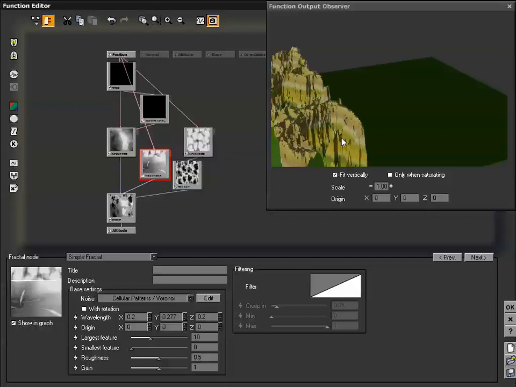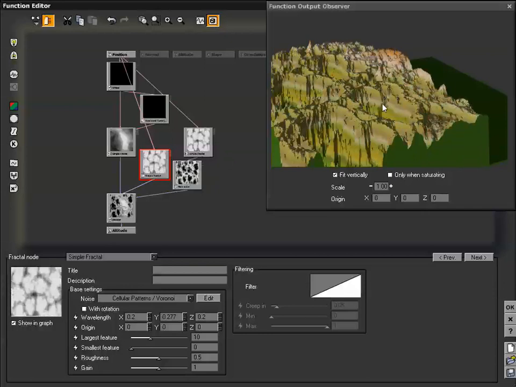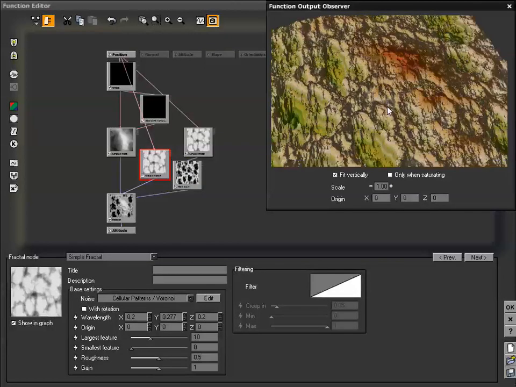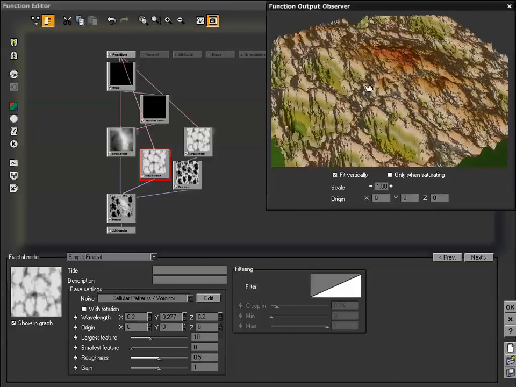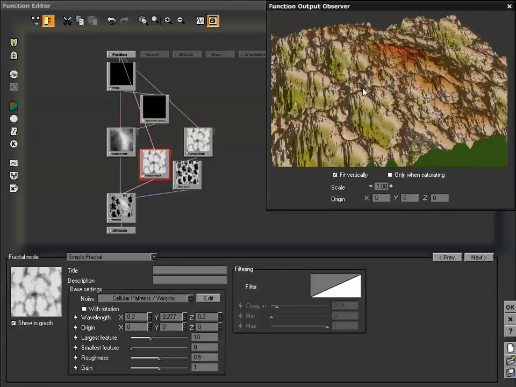So we can remove that now. And we'll just let that reload. And we can see how much of a dramatic change that really is by adjusting that wavelength.